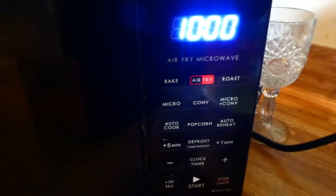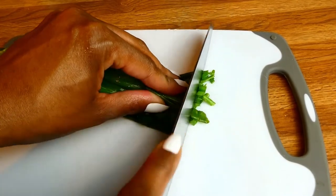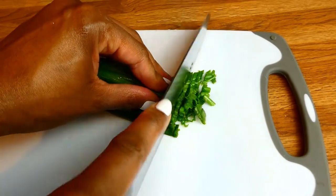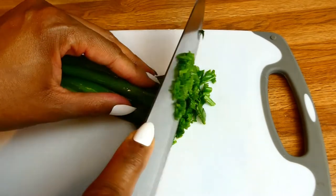Now that we have our bowls ready, we're going to add them to our air fryer. Now this time I'm just doing the air fryer, and I'm going to do it on 400 degrees for 10 minutes. And it literally took 10 minutes to cook the egg. So once that is done, your food is ready.